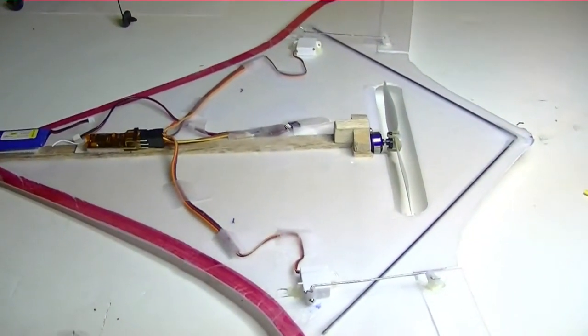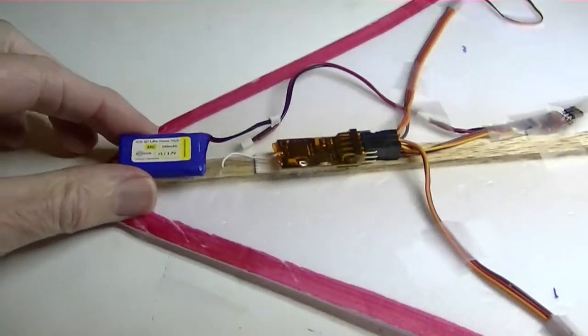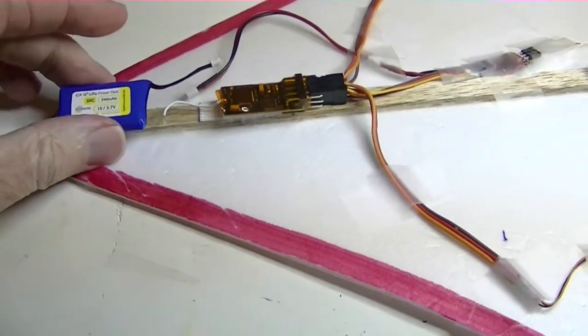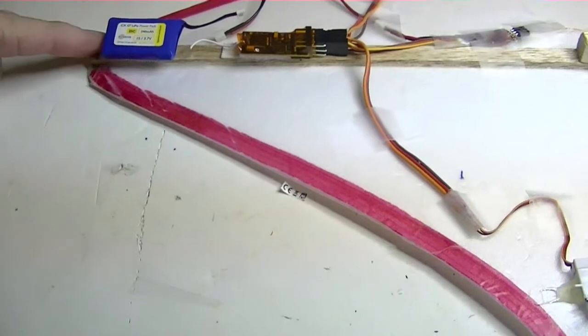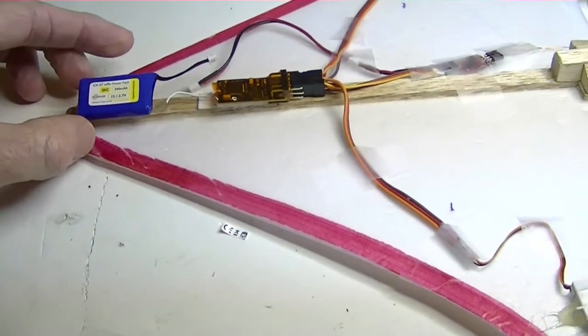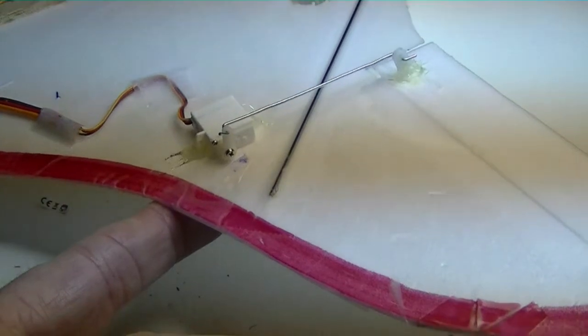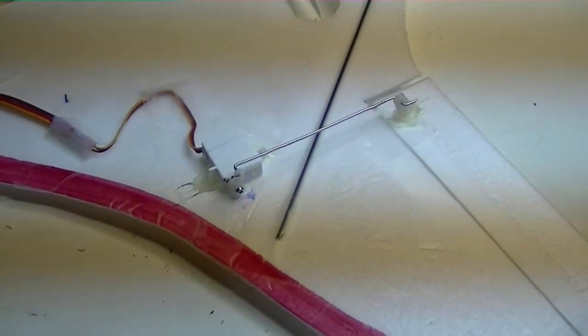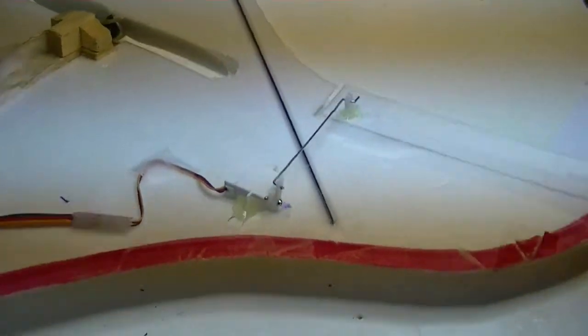For a short wrap-up, I should mention some of the final changes I made to the plane before the flight video was taken. One was we went with the 240 milliamp hour Hyperion battery — that gave it enough weight in the nose because it was a little tail-heavy before. I set the battery back about three-quarters of an inch from the nose, and that seemed to balance the CG pretty well. The other change was instead of using the linear servos that were originally on it, we went with some geared rotary servos from Hobby King, which seem to have a lot more control. The linear servos were a little bit fidgety, and these really give me a lot more control over the flight characteristics.